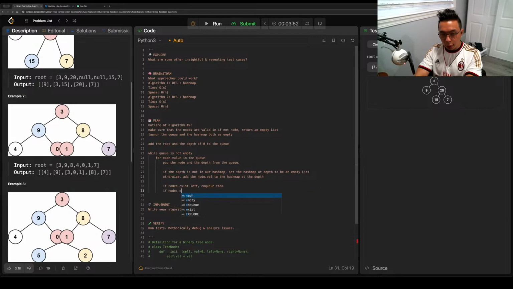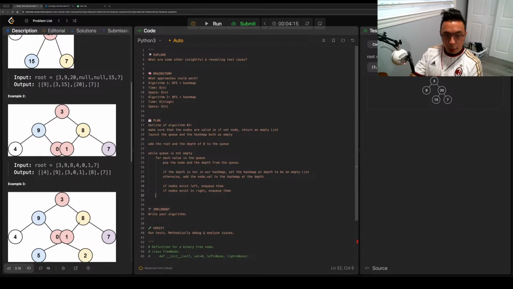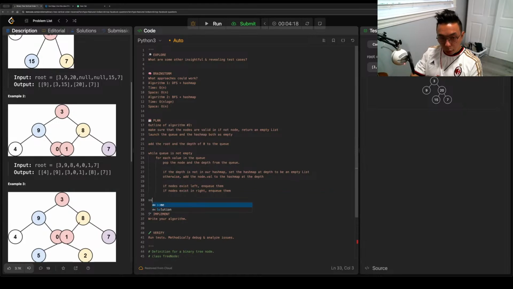If nodes exist in... So actually, we're going to need to sort this, so it's going to be O of n log k, or n, right? Because you do need to sort it at the end. Queue them. So sort the hash map. I think we need to enqueue each node at worst, and then we need to sort at most n log n.